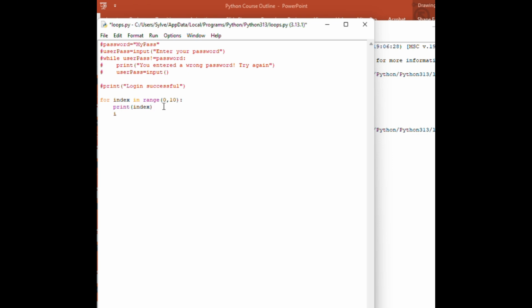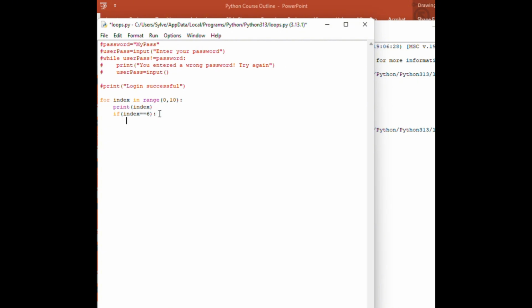But sometimes you might want to skip something. So if you want to skip part of your program, you can use an if statement to skip.